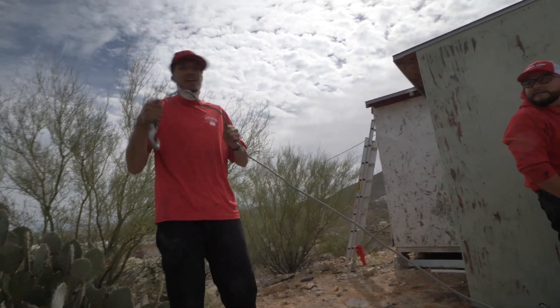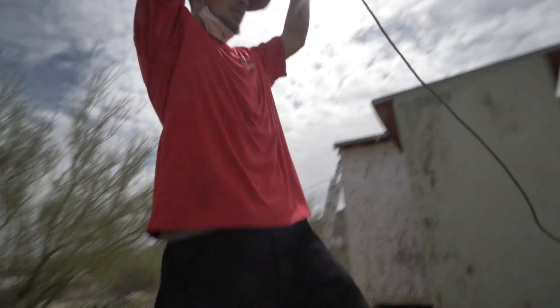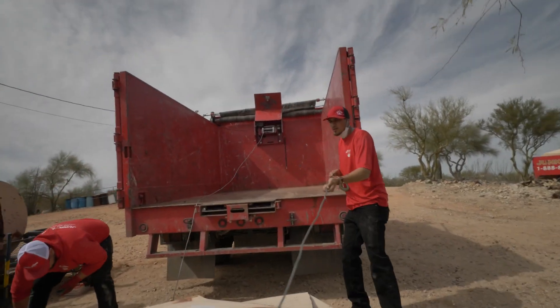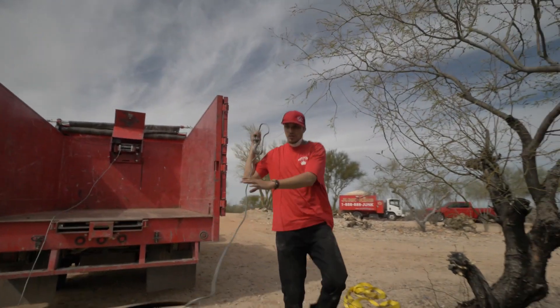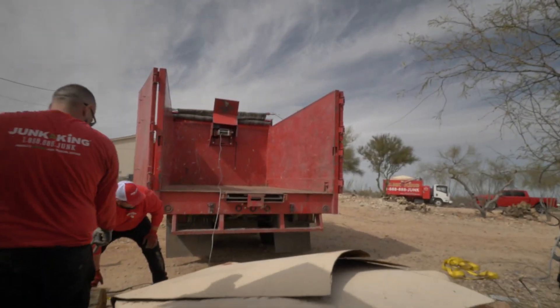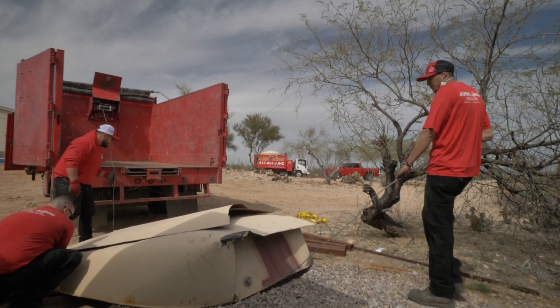I might need a little bit more slack though. Mark, I need to do it up front — move it up front, or it might be good like this. Should we wrap it around twice? No, no. So we're gonna go from there and hook directly on. Mark, you're gonna do the cable and I'll pick it up. Put the cable directly in the middle, please. Gotcha. Ready? Yep. Alright.